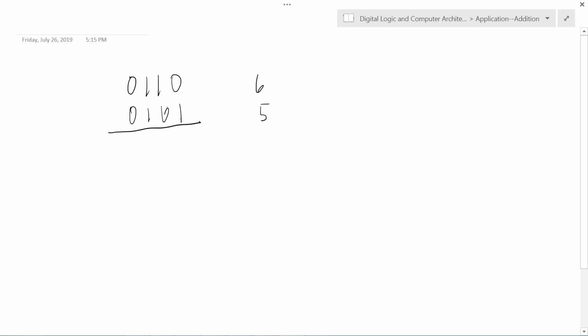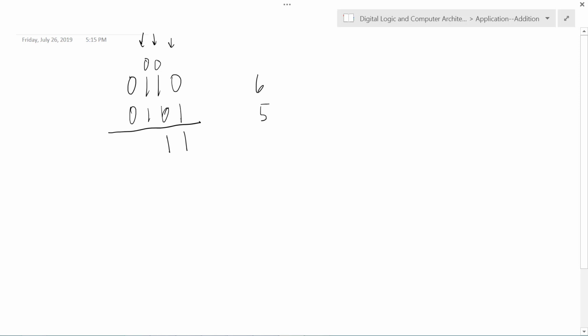If we were to add our two binary numbers here, we could then look at these using our elementary school arithmetic. We're just using the binary base, so we'll start with this column. 0 plus 1 is equal to 1, and then the carry is equal to 0. We're now in the second column. 0 plus 1 plus 0 is equal to 1. Now, the carry is equal to 0 as well on this second column.